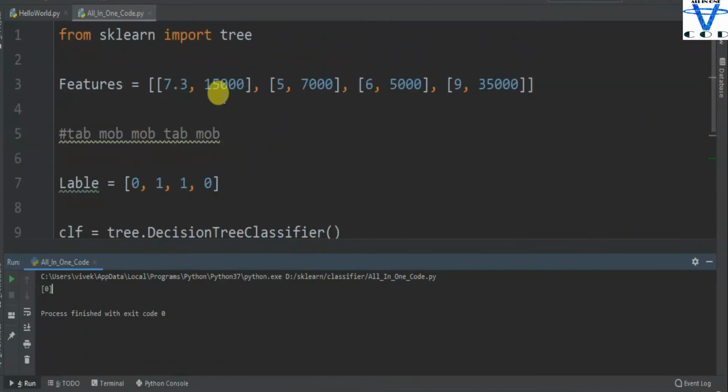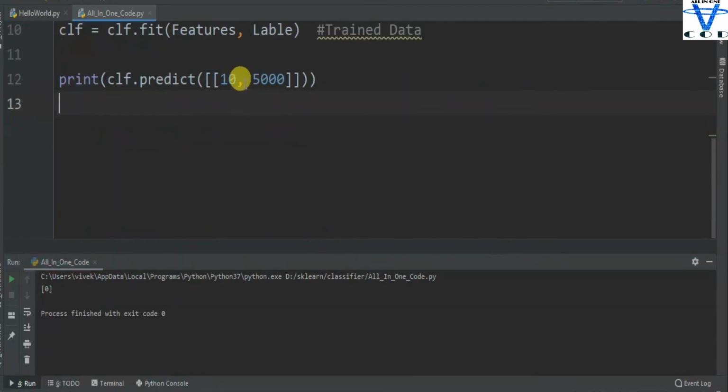Let's try this again, and now I want to check a mobile. So I am going to enter a screen size of 4 inch and a price of 5,000. I am going to run it, and boom, you can see I got 1. It means this is a mobile. So this is just an example. If you want to enter any other data in the world, you can do it, like whether this is a snake or a fish, or any data in the world.